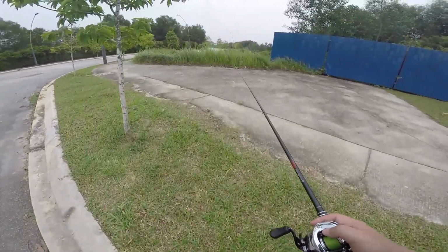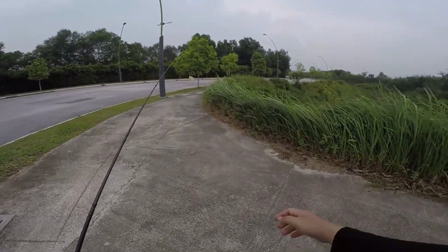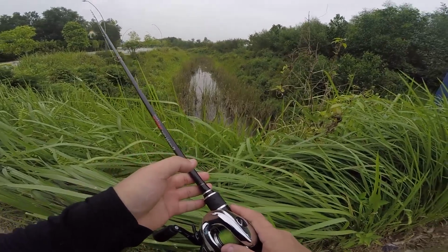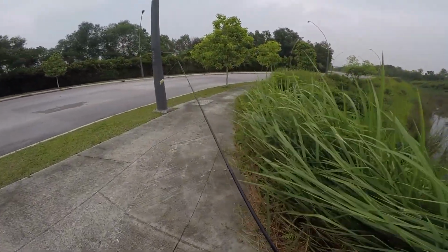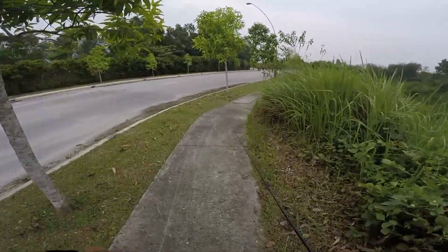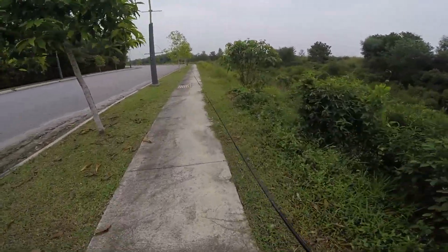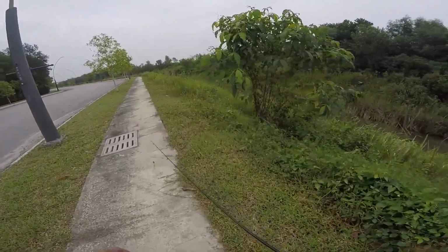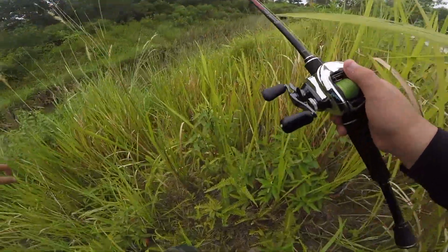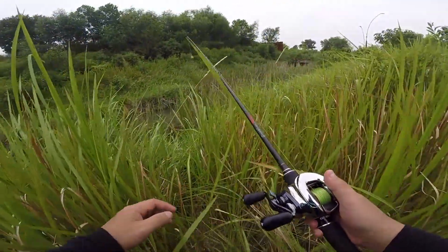There's a place to cast down here, I think, some ditch or something. Guys, look down there, that looks juicy. But there's no entry point for me to go down and cast though. Maybe if I walk further up, I might be able to find a place to cast. The things I do for haruan.